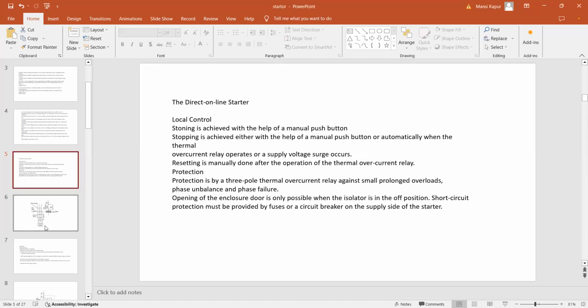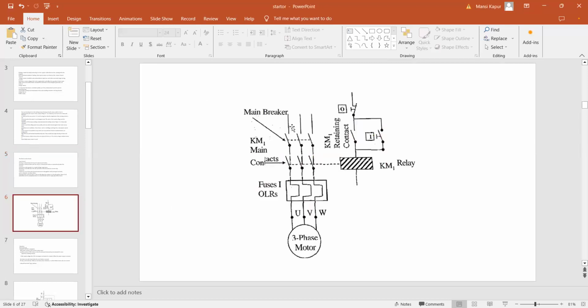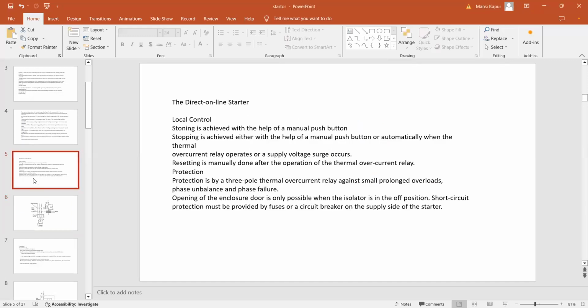This is the circuit when you have only local control. The circuit will get complex when you want to start your motor from a remote location. The circuit we discussed right now had local control. Starting is achieved with the help of the manual push button.